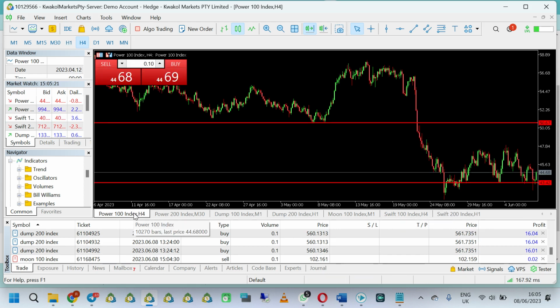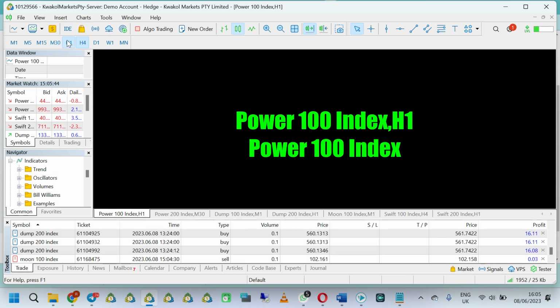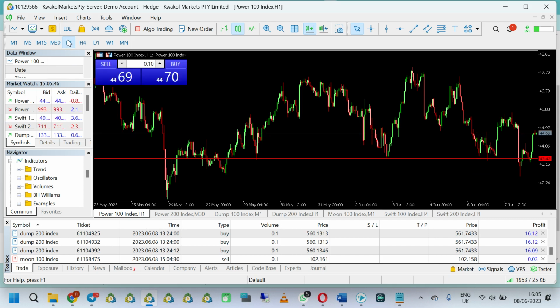So if you want to trade the power index, don't use the moving average cross. My advice: don't try to use the moving average cross if you want to trade the power indexes. Understand the market itself, then wait for a good setup and take your trade. Whether you analyze on 1 hour, 15 minutes or any time frame, I believe it's going to work out and help you. All right, so that will be all about the power indexes.